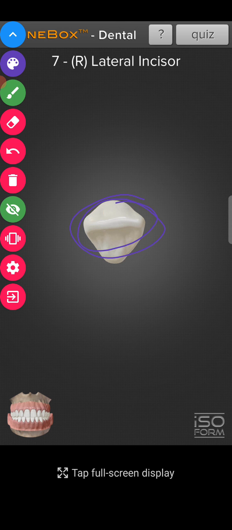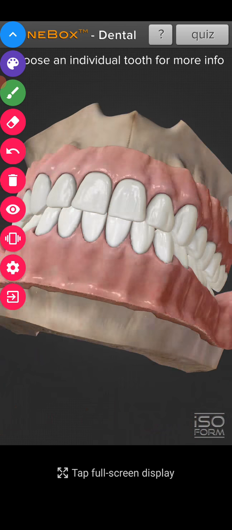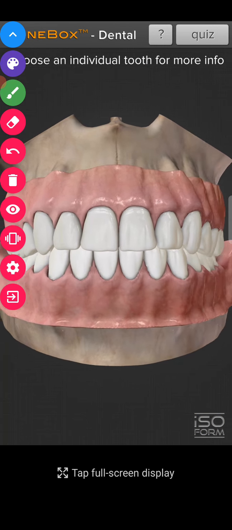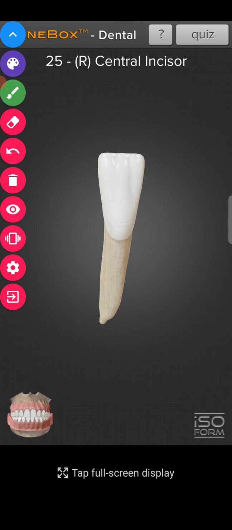Now incisionally, as we have dealt with the central incisor, I said mesiodistally it was larger than labiolingually. Here labiolingually it is greater, wider than mesiodistally. So if this is our mesial, this is our distal, this is labial, this is lingual, I say this is wider than this. Simple. This is the only different thing. Rest everything is the same, just there is variation in the dimension and the mesio-incisional and disto-incisional angle.